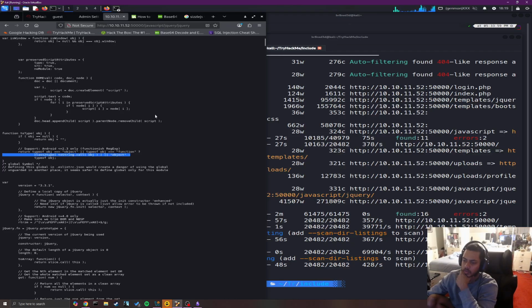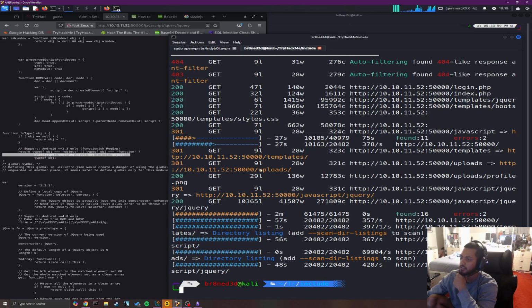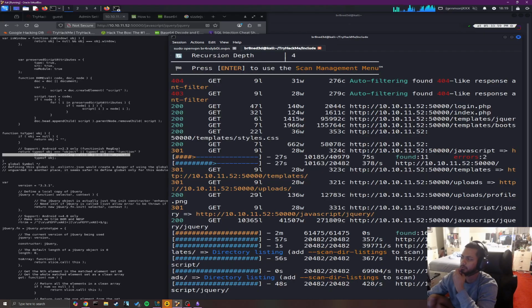Okay. It seems very suspicious that this jQuery is available to us. Templates, jQuery. Bootstrap.